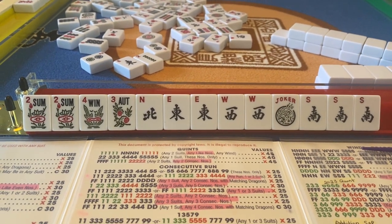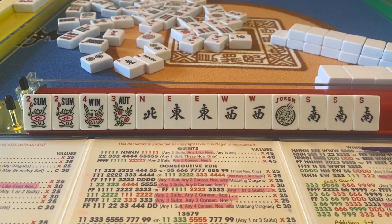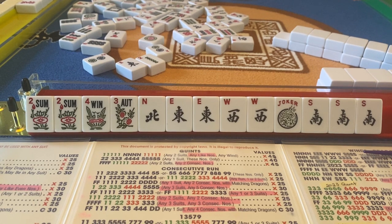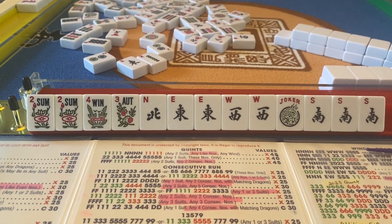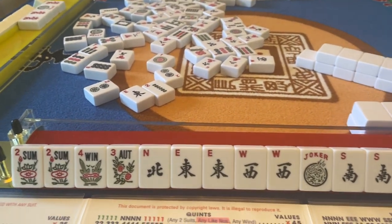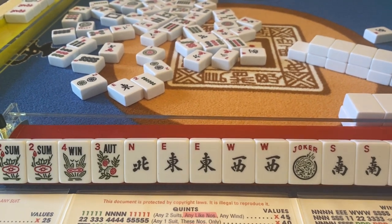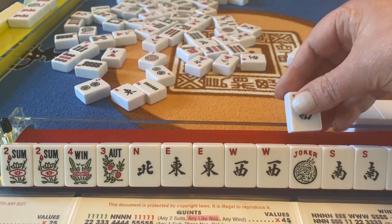Scoring. When a player completes a hand on the card, they announce Mah Jongg and expose their hand for validation and scoring. West. That's it, Mah Jongg.